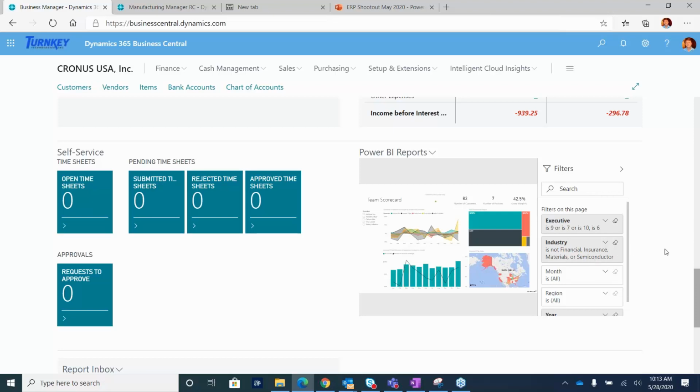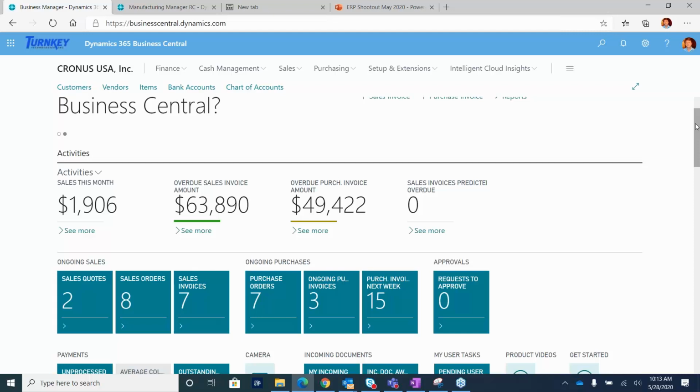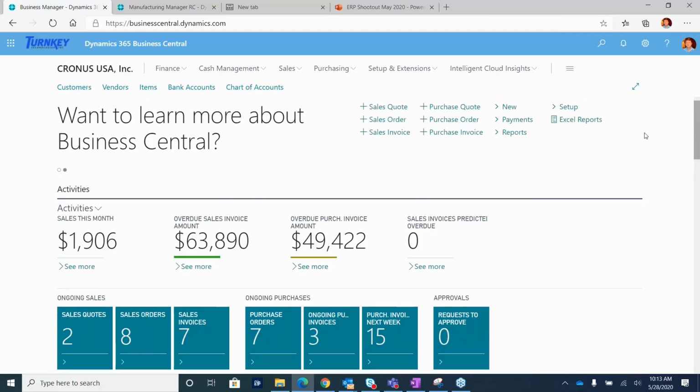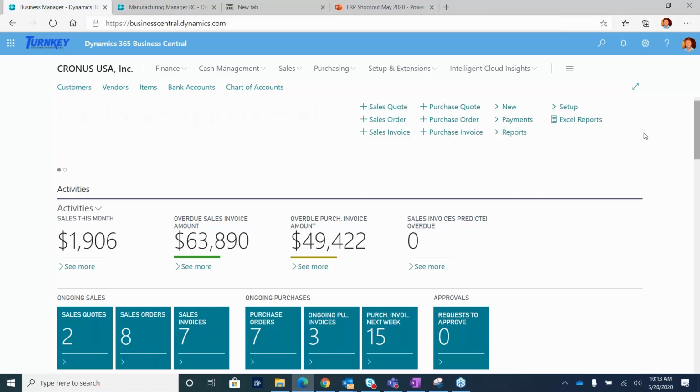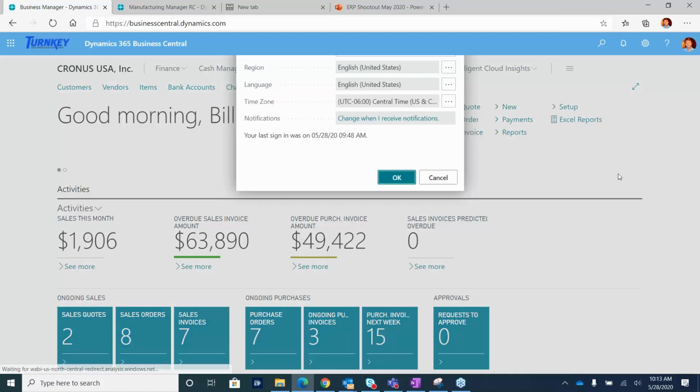You can search down into different pieces of that. Timesheets are integrated to the production, so people can log in and collect their timesheets and apply them to their particular work orders and those types of transactions. The biggest thing to understand is that this is a role-based application in terms of security.